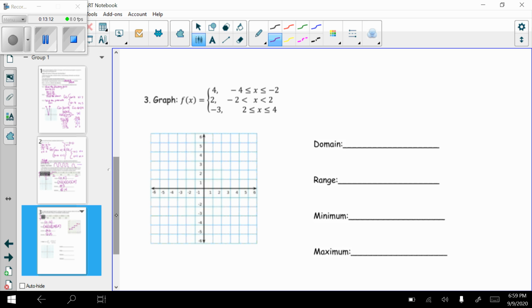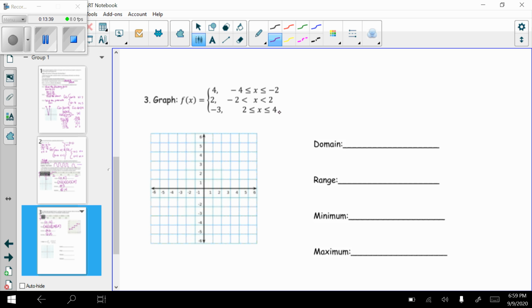Our last one, this is another piecewise function, but it doesn't give it to me in a table or a word problem. It just looks like our regular piecewise. I just noticed that 4, 2, negative 3, I don't have any x's there. So again, these are my constant pieces. Okay, so I know it's going to be a step because I don't have any variables. So they're just going to be horizontal lines. Again, I can get my domain by looking at these, or I can go ahead and graph it first and then pull my domain off.